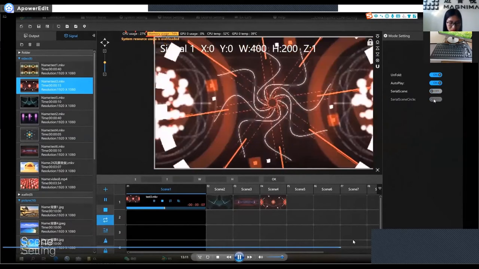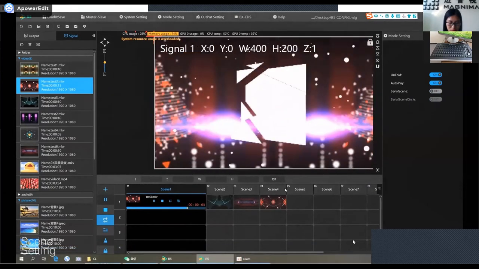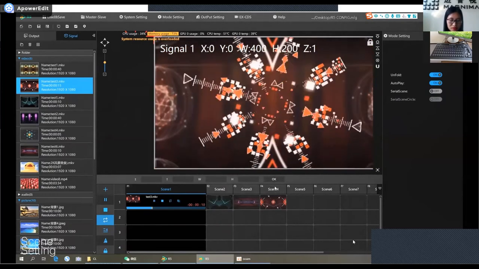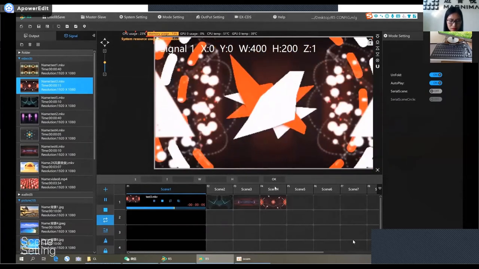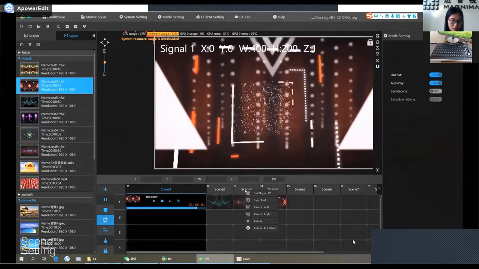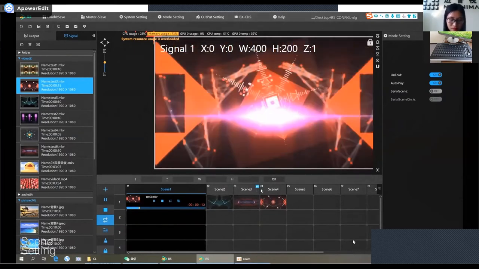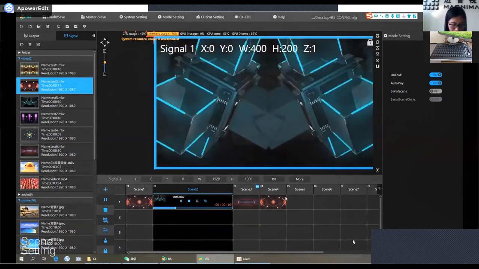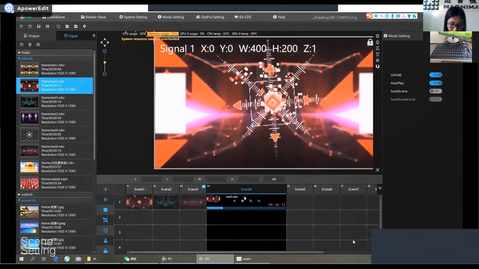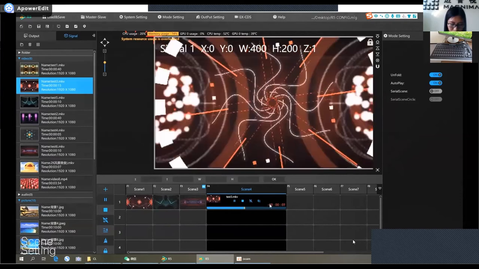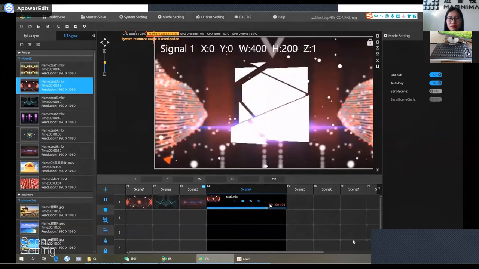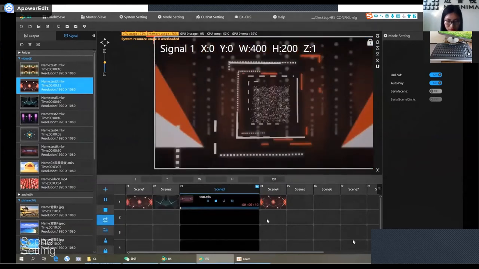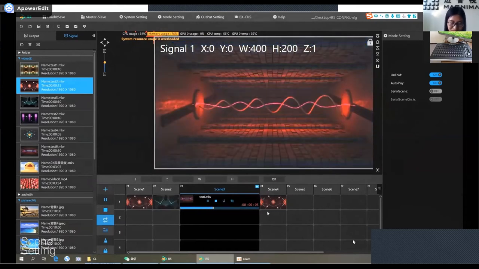And we have a mode about Magic KV. Especially for some rental events, we need a Magic KV. That means when the other scenes are over, it will go to the Magic KV and play it. And we can set the Magic KV here. There's an icon called Magic KV here. To achieve Magic KV, we need to close the other scenes. The loop, the circle, it should be off. And now, when scene 4 is finished, we'll go to scene 3, because we have the Magic KV set to scene 3. And for example, if we play scene 1, when scene 1 is finished, it will also go to scene 3. So this is about Magic KV.